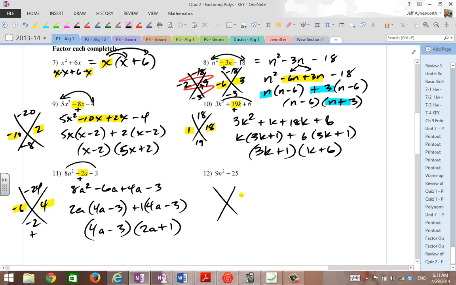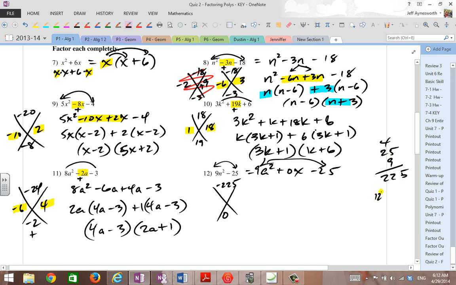And last one here, we got to multiply here. There's no middle term, so I'm going to make it look like a trinomial. I'm going to put a 0x in the middle here like I did in the lesson. What two numbers multiply to negative, or 9 times negative 25? Now, 9 times 25, all right, let's see, 9 times 5, 45, 18 plus 4, 22, 225. So negative 225, and then adds to 0.